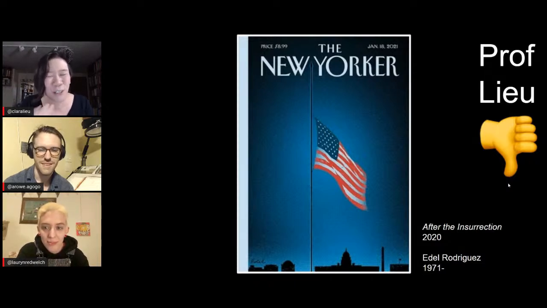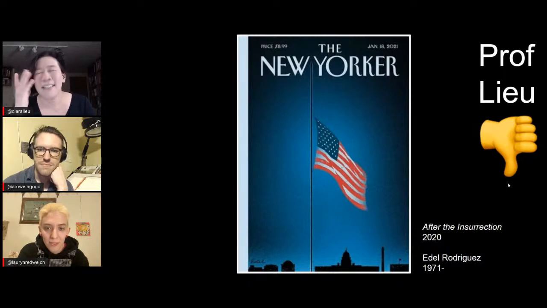This cover is your response to the Capitol riot that happened in the US? You're going to just do this dead center flag at half. I'm like, okay, first of all, this is really boring. Second of all, it does not capture the event that happened, which was extremely chaotic, involved all these people. It was an attack on the Capitol building. And I just was like, oh my God, so disappointed. Alex, what do you think?